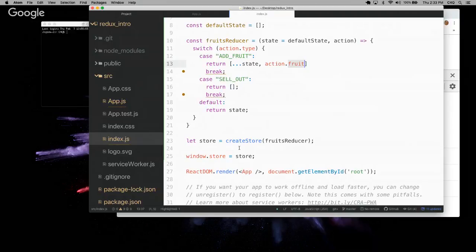So, okay, it looked for our action.type, and our type was add fruit. And so it went, oh, okay, let me get the fruit out of the object you gave me. So it looked for the payload, action.fruit, and it updated our state, right? It returned a copy of our state, but now also with the payload in it. And so that updated our application state, or the store. And then when we called getState a second time, we then had an array with apple inside.